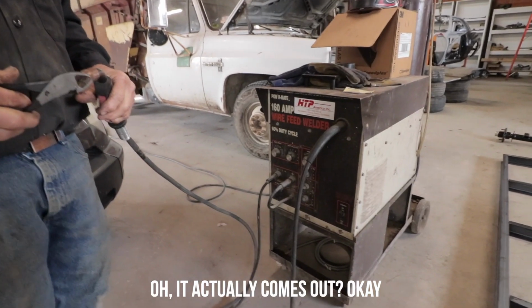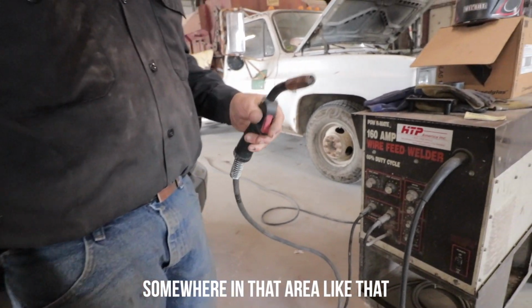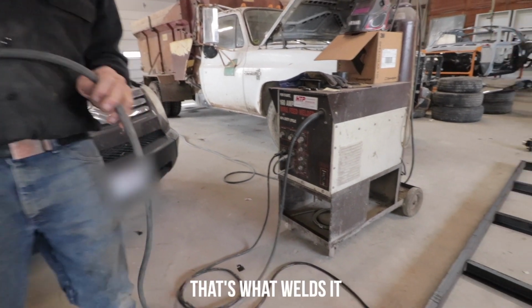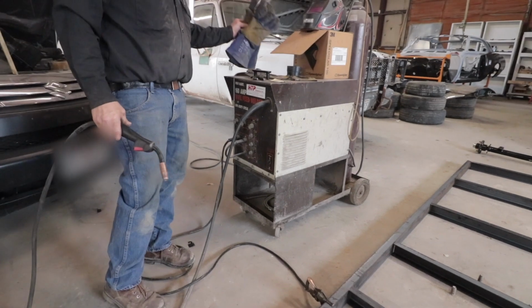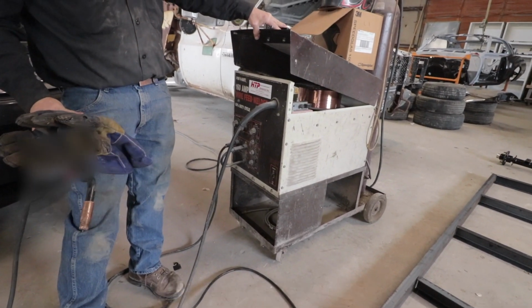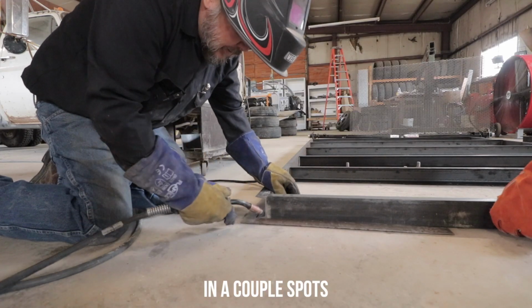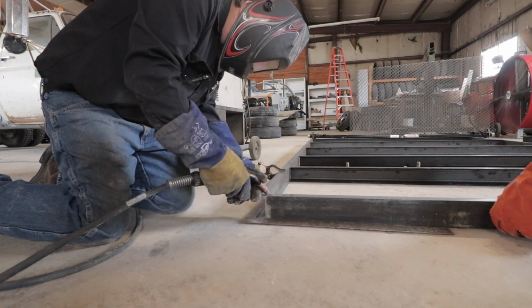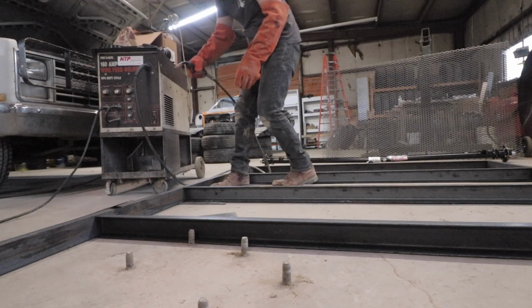Oh, it actually comes out, okay. You cut it off at about 1/4 inch. Okay. Somewhere in that area like that. So that's actually the metal that comes out and melts? That's what welds it. Okay. Where do you feed that through? Huh? That feeds from inside? Yeah, there's a screw. Oh, okay. I'm just gonna tack it in a couple spots. And I'm gonna go over there and do that inside. Okay. All right, let's do some welding.